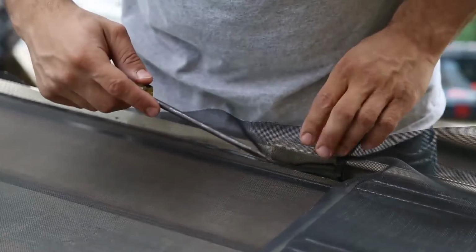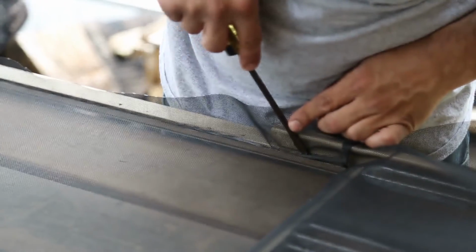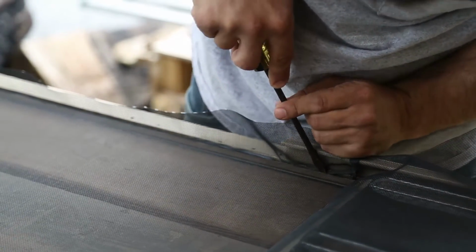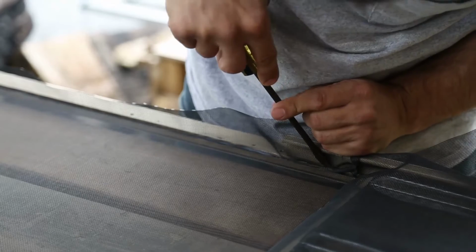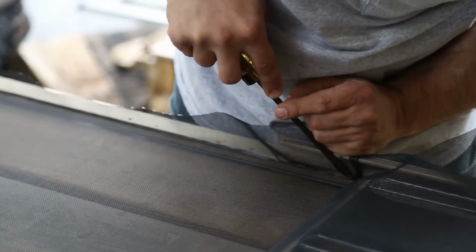On a typical screen, you won't run into this problem, but as I've got the little handle here, I can't get my pizza roller in there. So I'm just going to use this flathead screwdriver. Again, being very cognizant not to hit the screen itself.